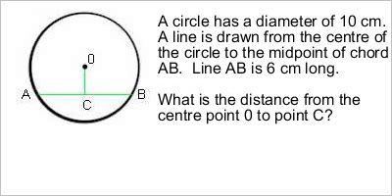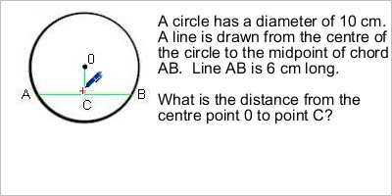In this example, you're given a circle with a diameter of 10 centimeters, and a line is drawn from the center of the circle to the midpoint of chord AB, and line AB is 6 centimeters long, and you're asked to find the distance between the center point of the circle and this point here on line AB, point C.